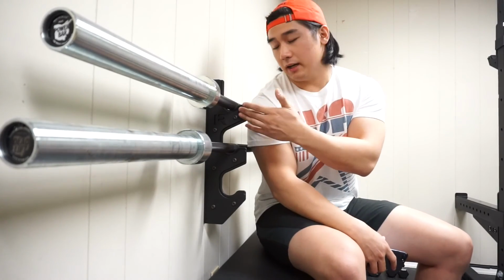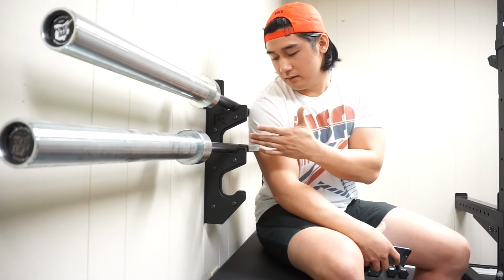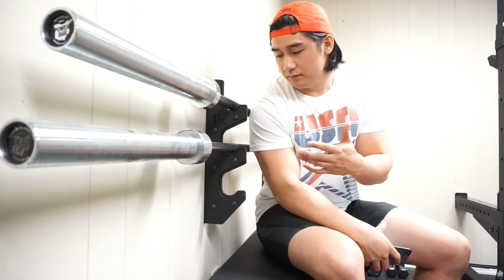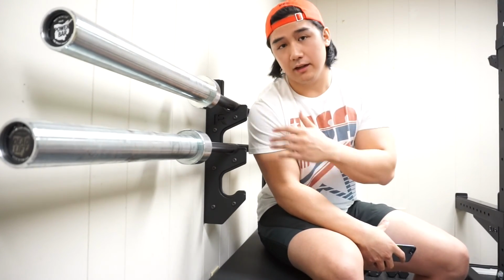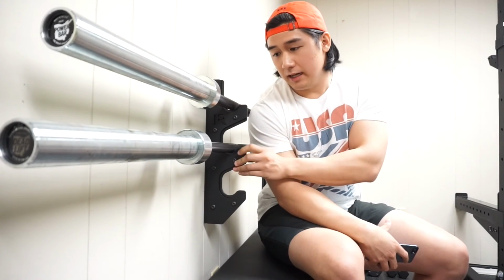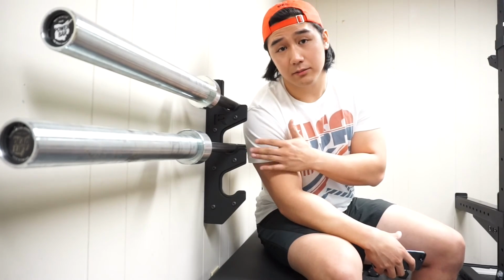Oh, and for the gun rack, I also got the UHMW inserts to help protect the knurling. There's an option to just get the gun rack without the inserts, but then you're just going to have the barbell hit the metal, and you're probably going to mess up your knurling. This is the same UHMW that's on the sandwich hooks as well.